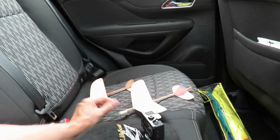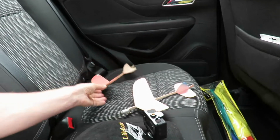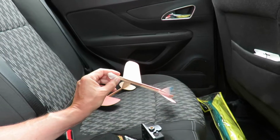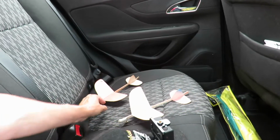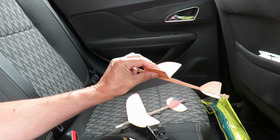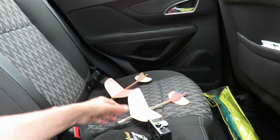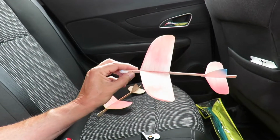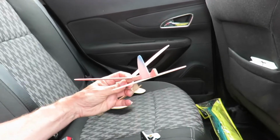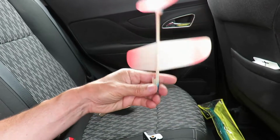It's significantly heavier than Joshua's original. This one comes in at about 9 grams with the nose weight on it. This one, when I weighed it last night after I'd finished making it, was 10 grams without the nose weight. Differences: this one is 1/8 balsa fuselage, 3/32 balsa wings, 1/16 tail and rudder. This one is 1/8 wings, so they're going to be heavier straight away. Tail is 1/16 and rudder's 1/16. The nose hook is about 1/8 ply.